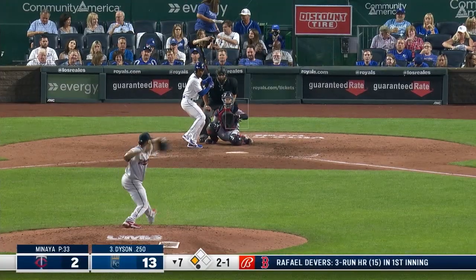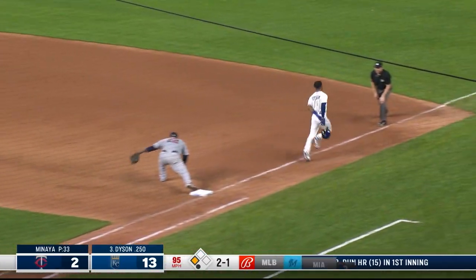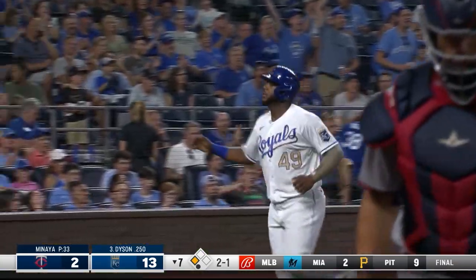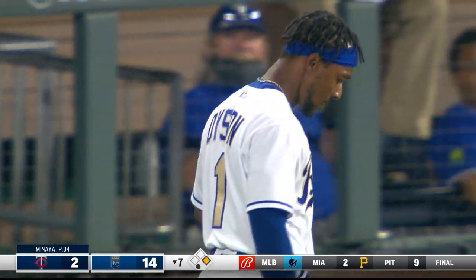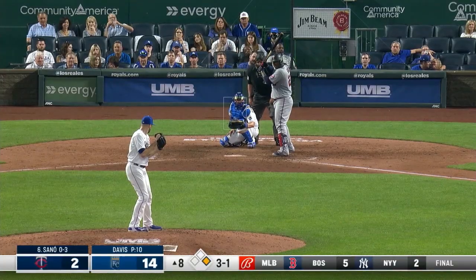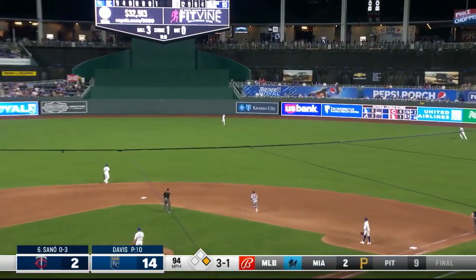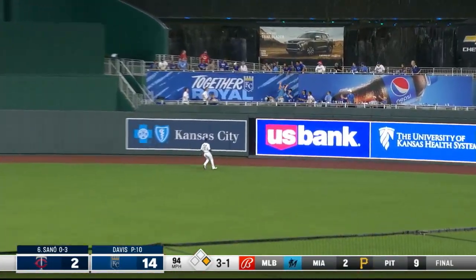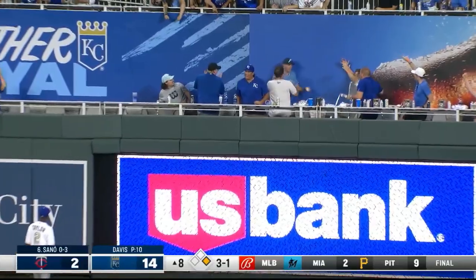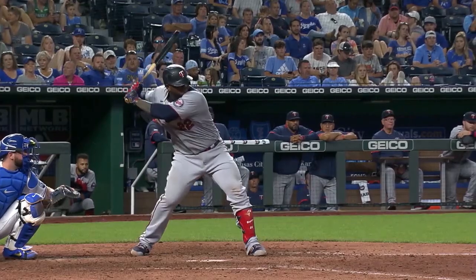Now Dyson the batter. Dyson knocks one up the middle, backhanded by the second baseman, his throw not in time. The Royals score their 14th run on an infield hit. Lead-off walk, and now Sineau hoping to end an 0-for-24. The 3-1 pitch — a drive to right center field deep in the alley, that ball travels near the wall and gone. Miguel Sineau with a two-run homer here in the eighth inning, and it's now 14-4.